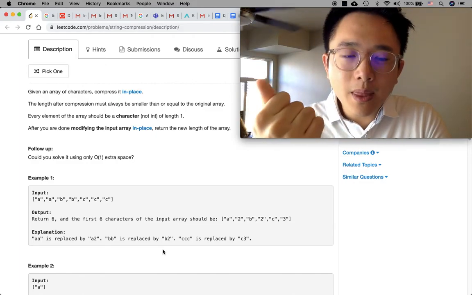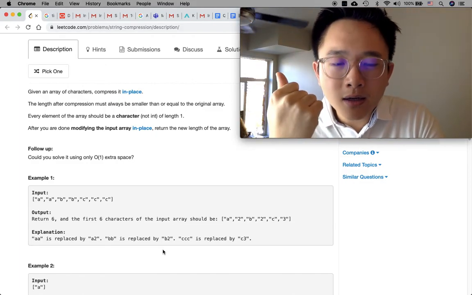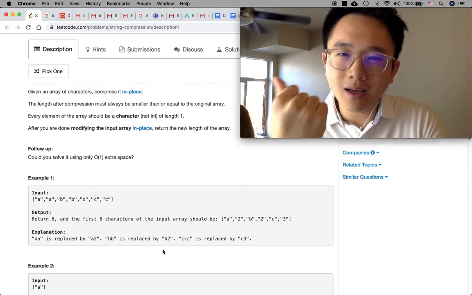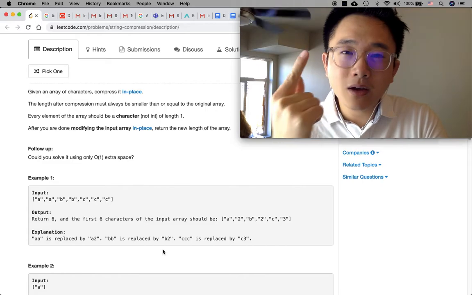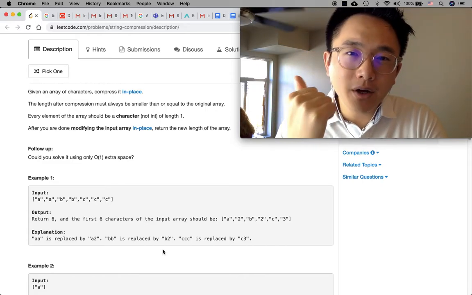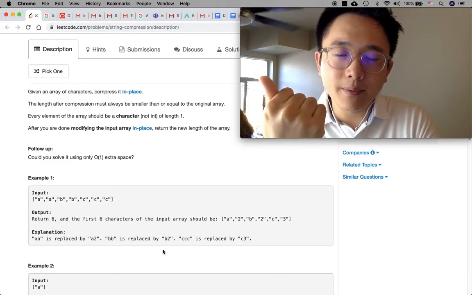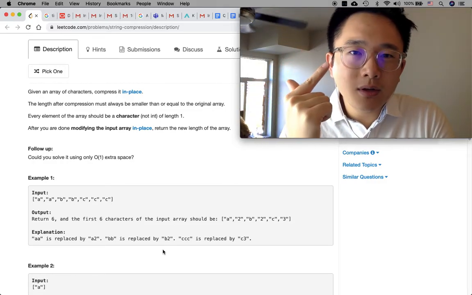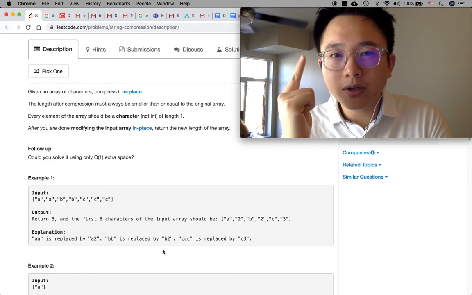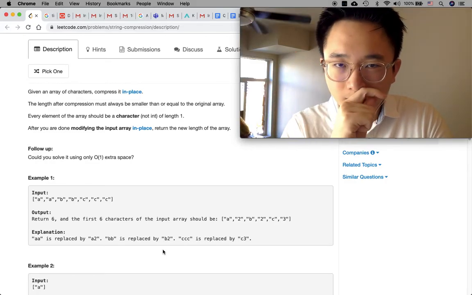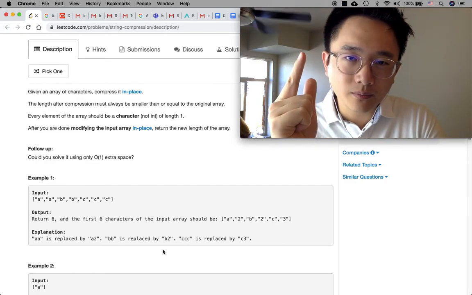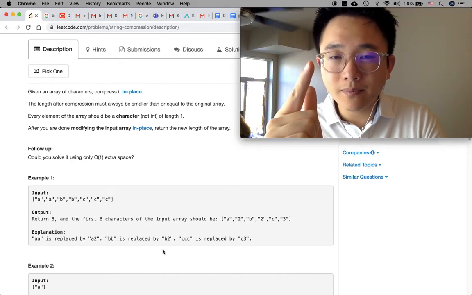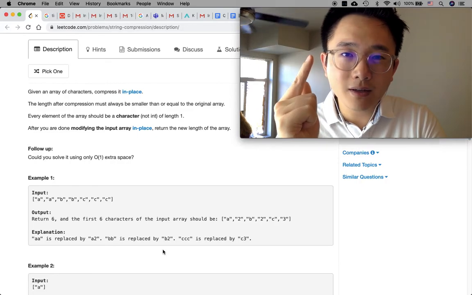Then you need an anchor index, to anchor at the first appearance of this character.